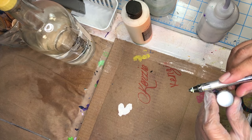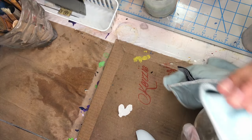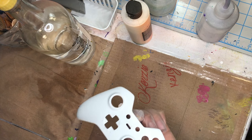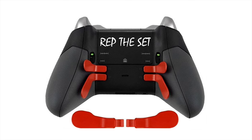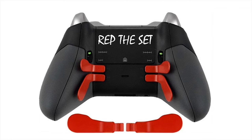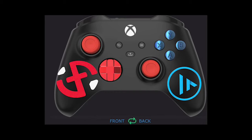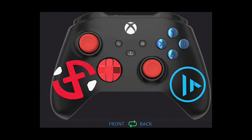First, I want to use a little bit of alcohol and wipe down the entire surface so I know it's clean and the paint really sticks. Before we lay down paint, I just want to show you guys the mock-up I was provided — essentially white text on the back cover and two different logos on the actual controller itself.